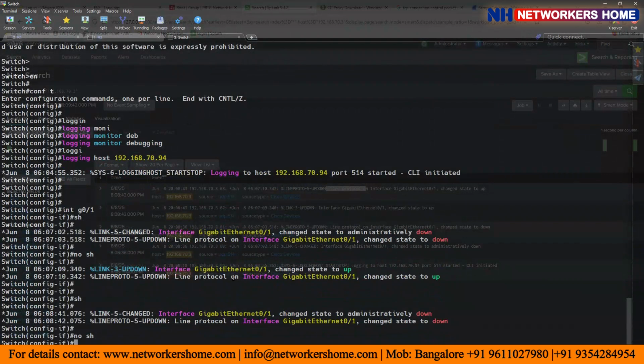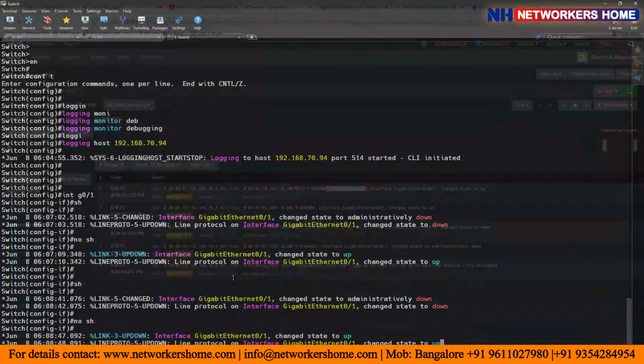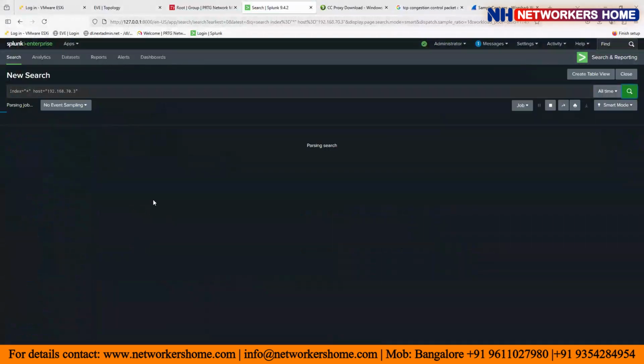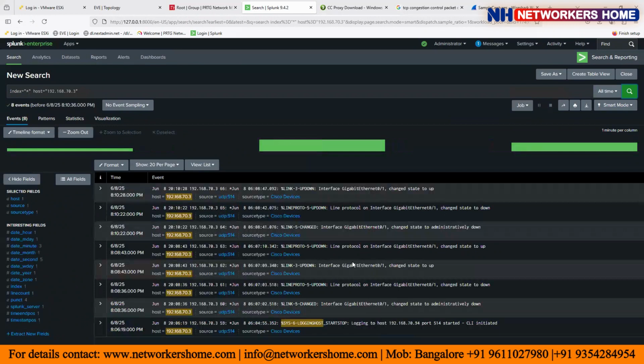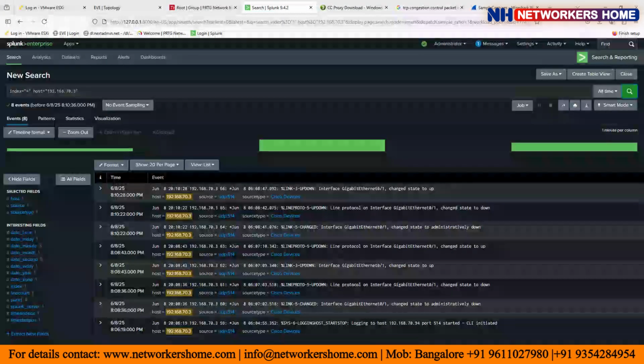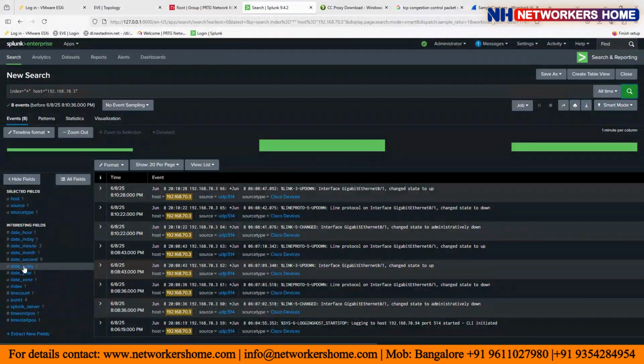And Splunk is very intelligent that immediately it will find out all the correlated data from here. See here, interface is up. And if I search again, 4 more logs will be there. That quick it is. And it has automatically found that this is the time, this is the event that happened, and this is the information about the event. And automatically, see here, everything: date, year, day, second, month, minute. Everything, it has automatically found out. So from here, we can easily identify what's going on on a specific device.